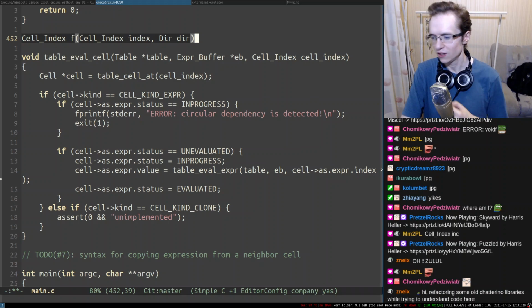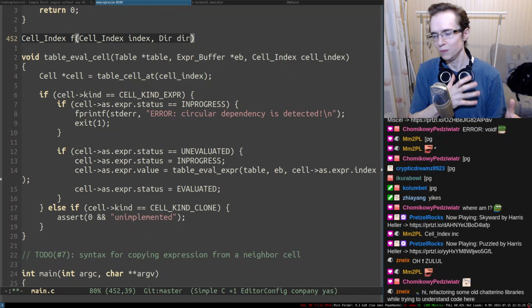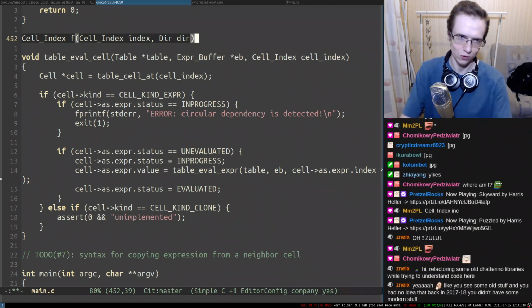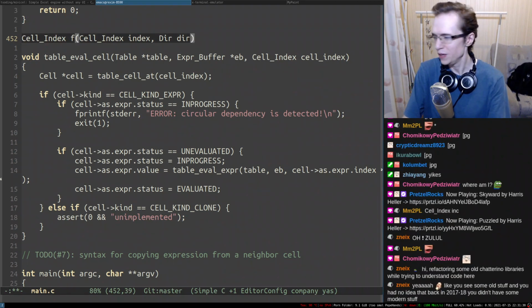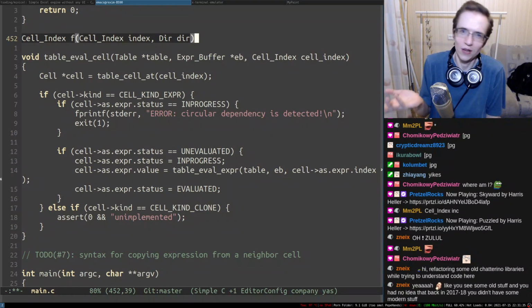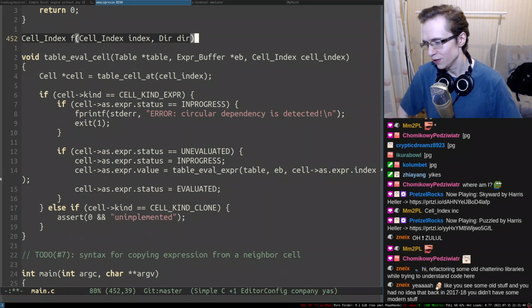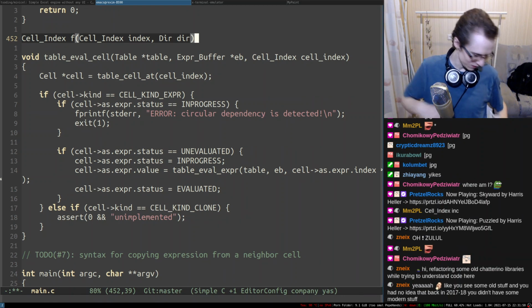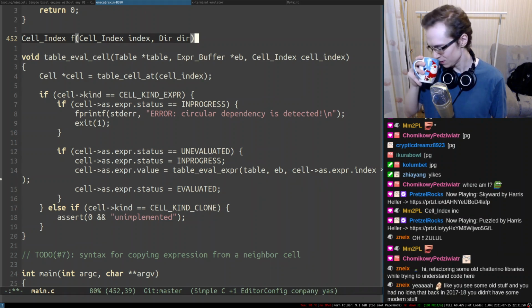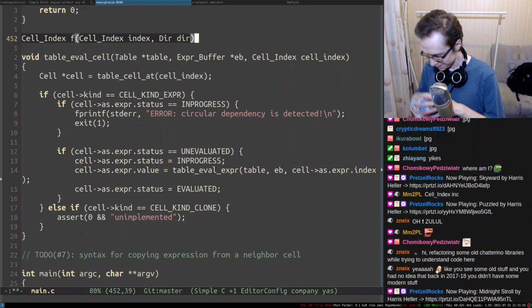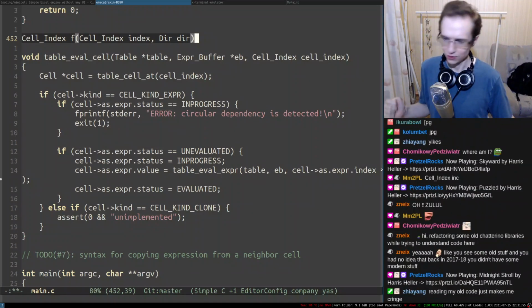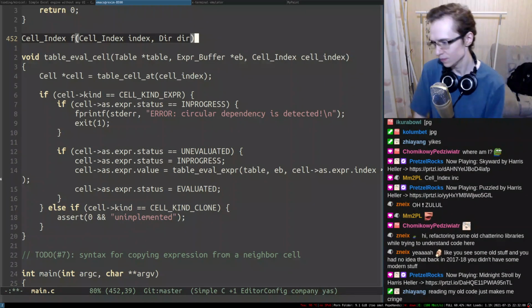I also like reading someone else's code, by the way, because it reveals how the author's brain works. It's always interesting to read someone else's code. I don't know, maybe I am weird like that, because I heard that a lot of people don't like to read someone else's code, but I do kind of like it. Like you see some old stuff and you had no idea that back in 2018 you didn't have some modern stuff. Yeah, exactly. Especially when it comes to C++. C++ from 2003 is completely different from modern C++.